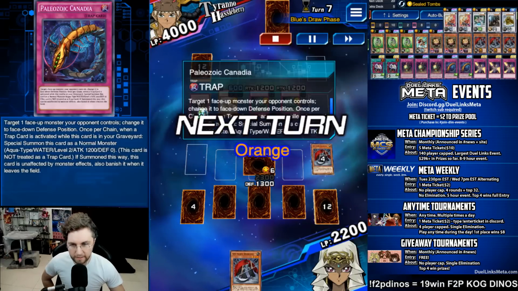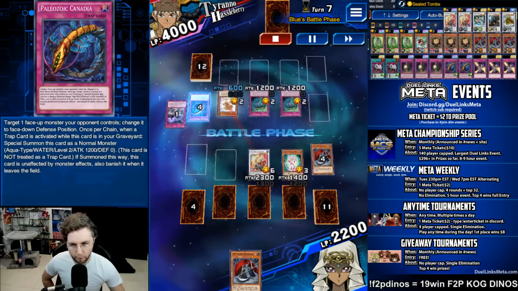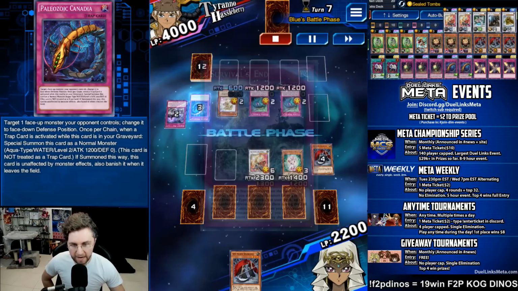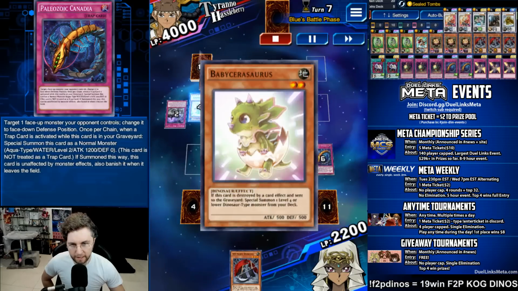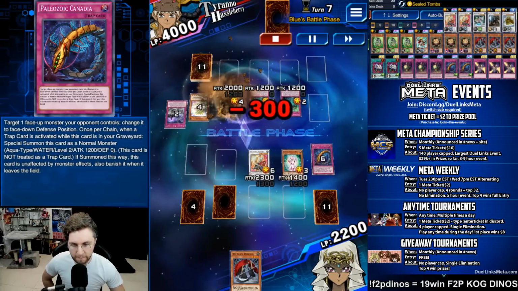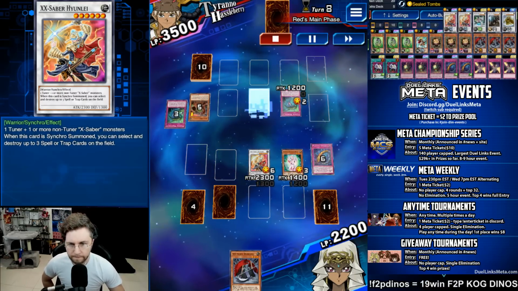Unstoppable Dino Power. He is under the effect of Sealed Tombs right now. It's all good. Force it out, swing in. He's popping everything, popping two cards. For some reason, did not go for the Hyunlei. I know why, though, because he's going for Salamandra. Salamandra will be bigger than my Hyunlei. Took out both of my Kanadias.